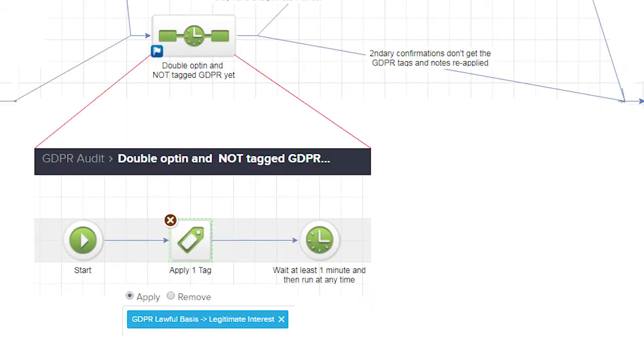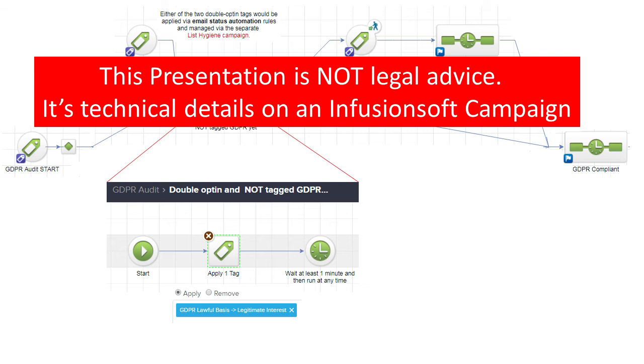If the contact already confirmed their email, we're going to make an inference that the contact has a legitimate interest as our lawful basis for contacting them. Technically, I believe the GDPR says you need confirmed interest for each type of email, such as blog posts, events, product offerings, etc. Note that this campaign is not legal advice. It's a framework to make compliance with your own policies easier. You're welcome to make this more granular for your own particular needs.